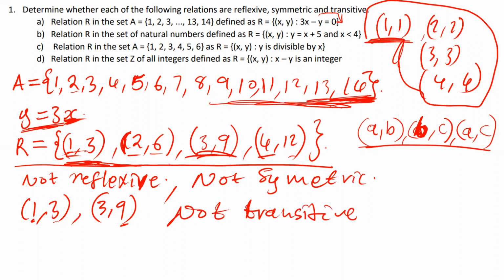If in this solution set we had anything looking like (1, 9), if we had this pair also as part of the set, we would have concluded that the given relation is transitive. But in this case, we don't have (1, 9). As a result, (1, 9) is not a member of R, and this tells us that the relation is not transitive.